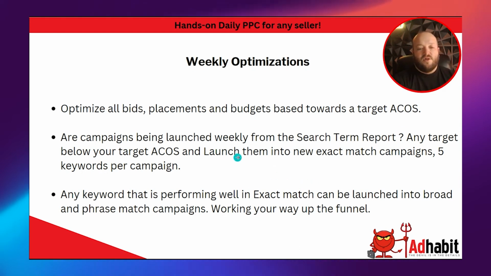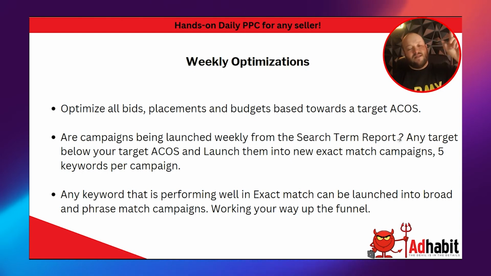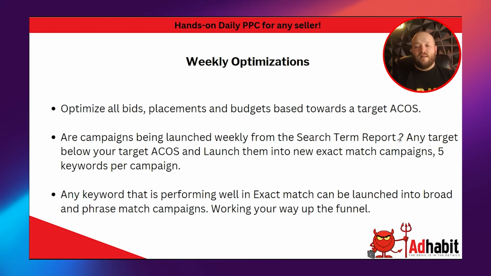All right, make sure you're launching your campaigns weekly from the search term report. Now, I have specific search term report and cutting wasted ad spend videos, so you want to make sure you go through those. And we might be able to add it right up here. Hopefully it'll pop up. If not, just click on my videos below and you'll see all the different videos I've made. So when I talk about launching from that search term report, you're going to have your auto, your broad, your phrase, and your category targeting campaigns.